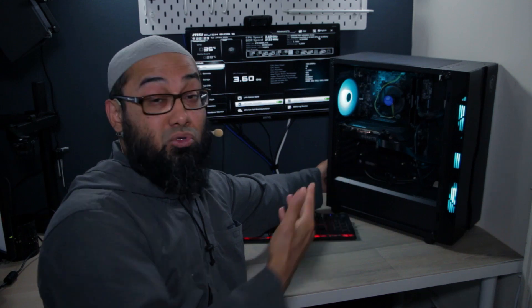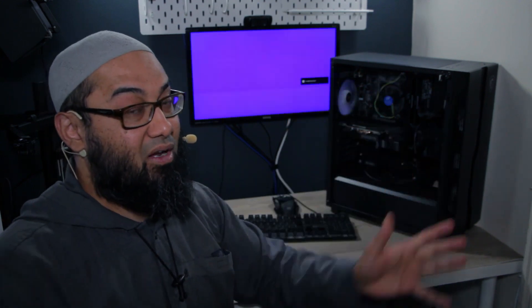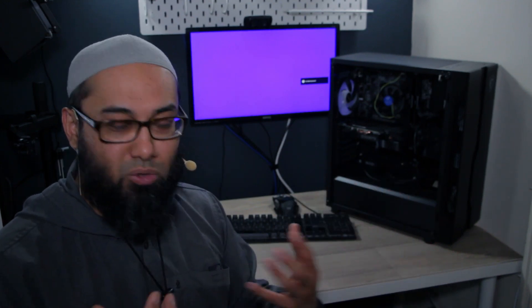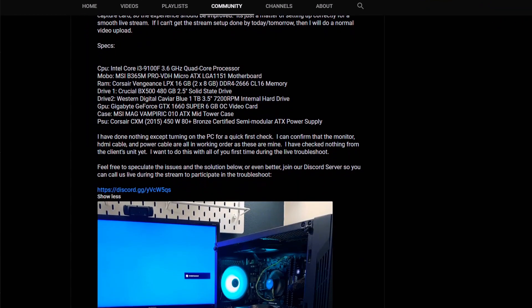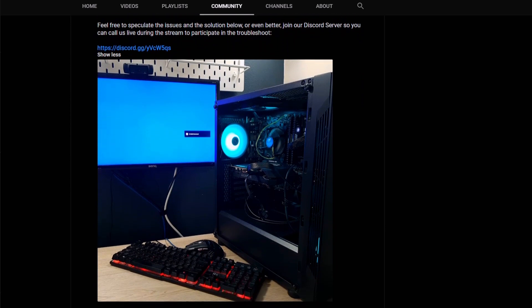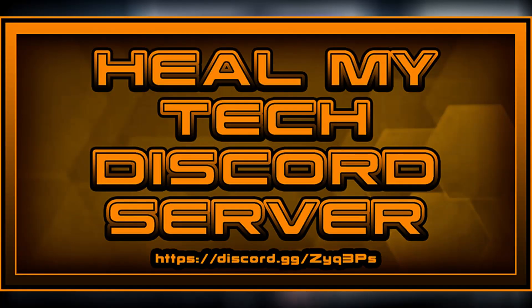We're now in BIOS because he hasn't been able to install an operating system yet. I already sent him the clip showing what happened — I told him I fixed it and it was really silly. But is this an acceptable common mistake? What kind of tutorial doesn't tell you that when you insert RAM, you have to click it in? I'm glad I didn't have to do a long troubleshoot. I was going to do a live troubleshoot video to show the process and logistics of diagnosing a no-POST situation, which is a speciality on this channel.